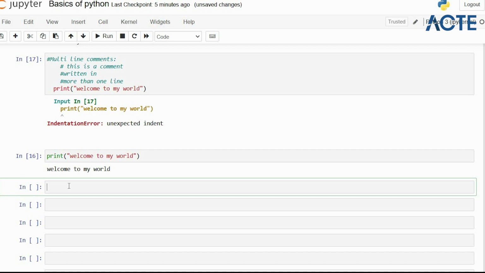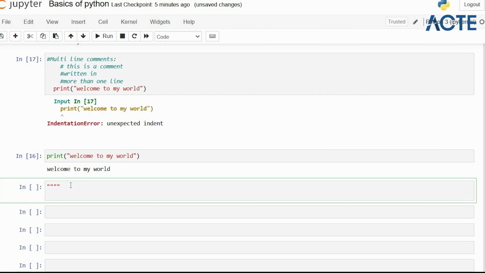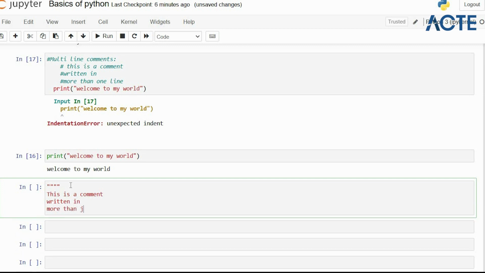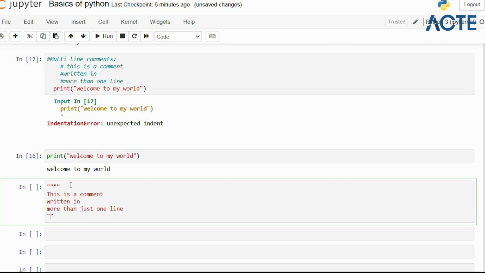So what I can do is, see, I'm using the tags like this, and now I'm writing the comment. Okay, this is a comment. This is a comment written in more than just one line. Okay, this is my comment which I had given. So I'll add one more. Just remove 2.